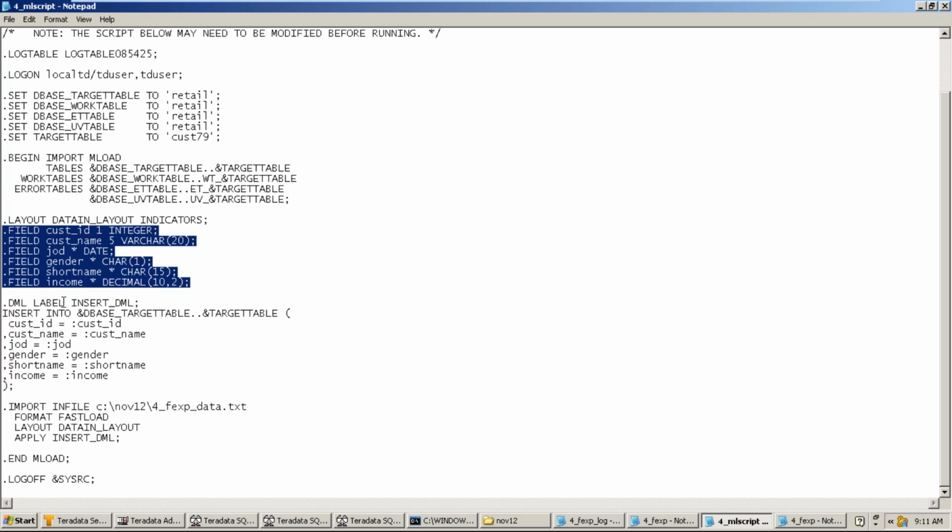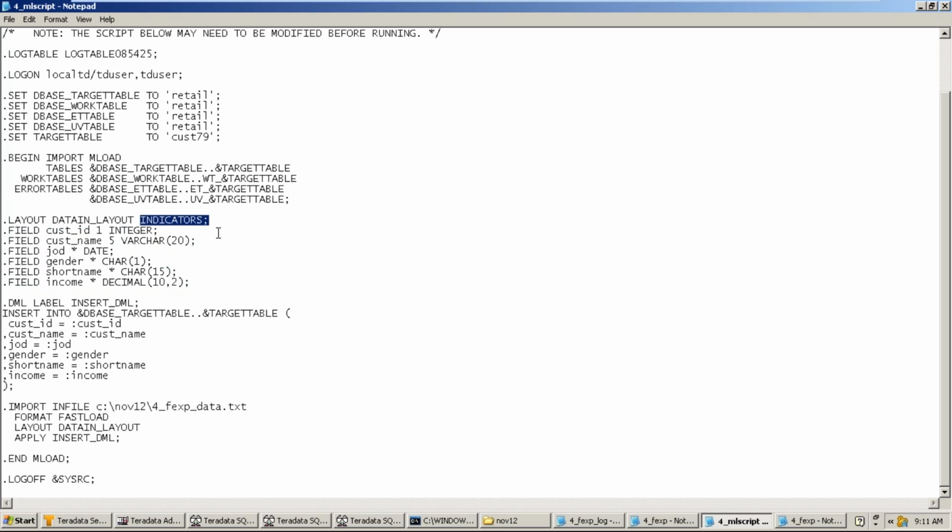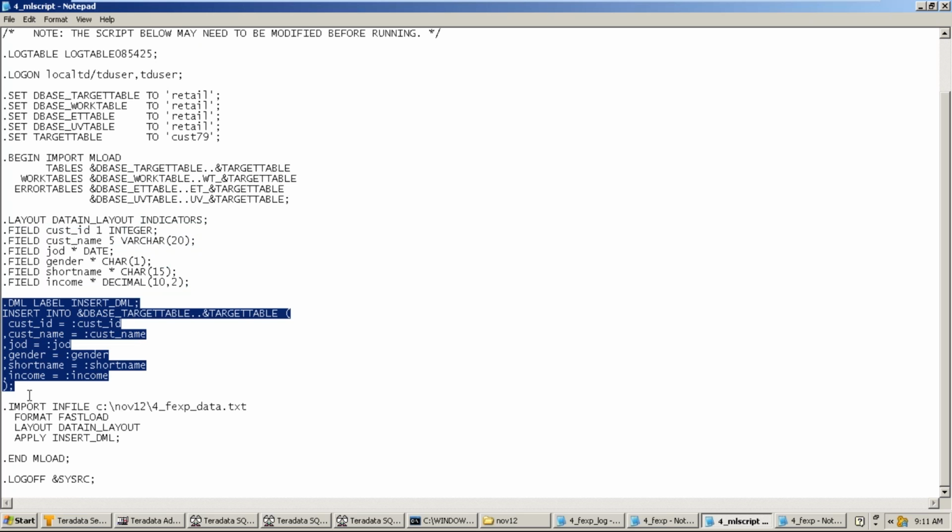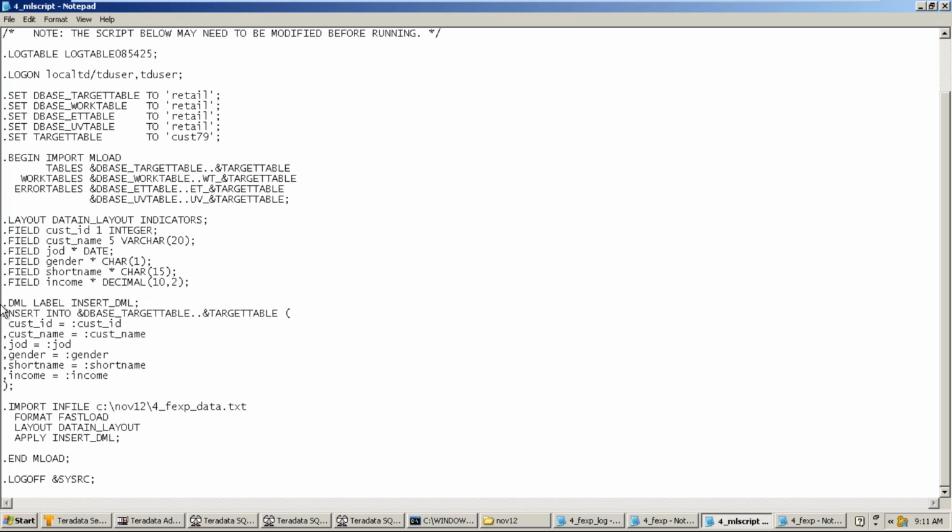Okay. So after the layout of the file, the format of the file, and the mode of the file, now it is time to declare the data manipulation language, the DML. The DMLs have to be declared. So .DML, the label.